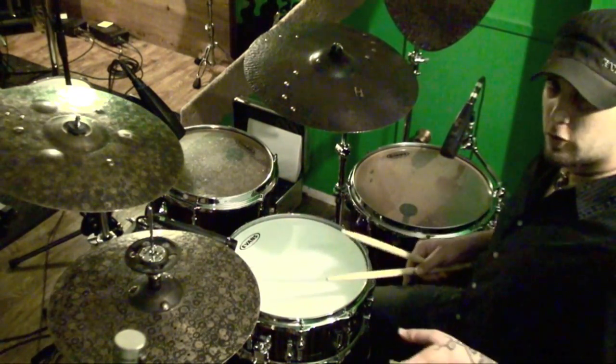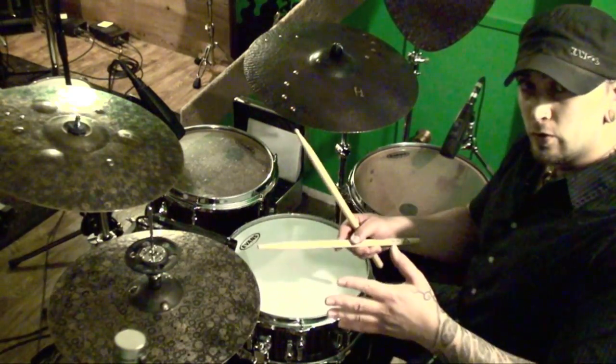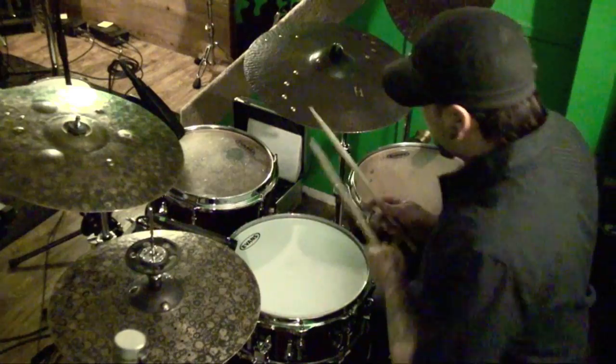One more of the 7-stroke rolls. This time we're going to have one that starts on the end of 2, and then our final one still starting on beat 4.